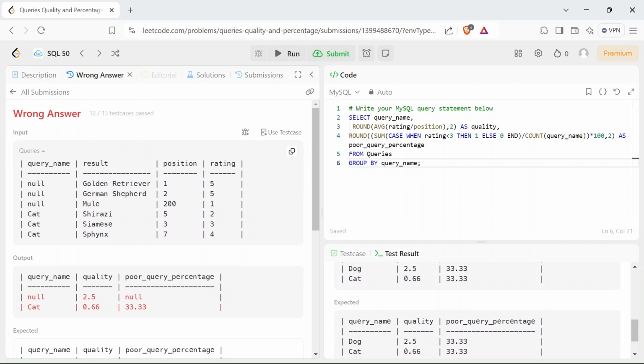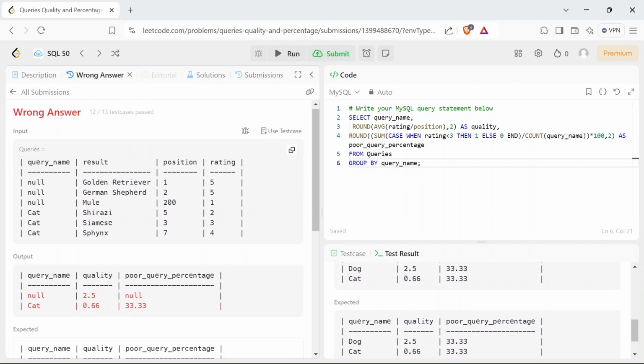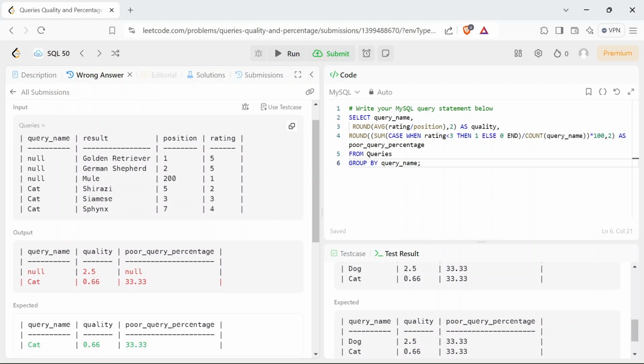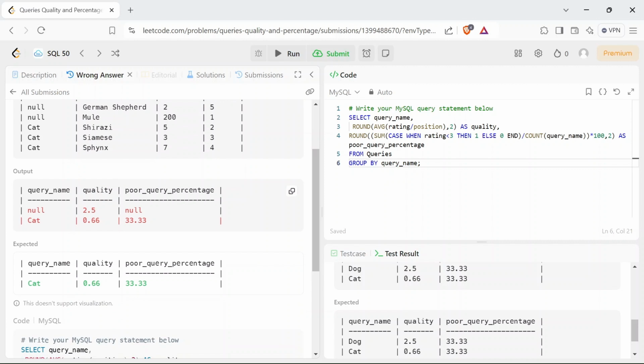Here the 13th test case failed. What is it saying? Yeah, here we need to mention another condition: if the query name is null then we should not touch that record. So for that I will use a WHERE condition, where query name is not null.